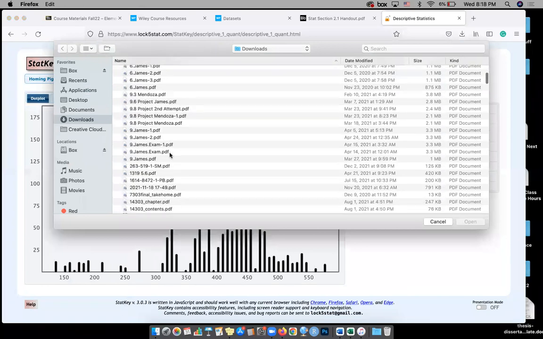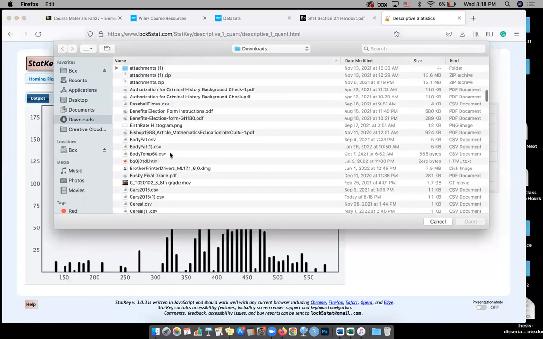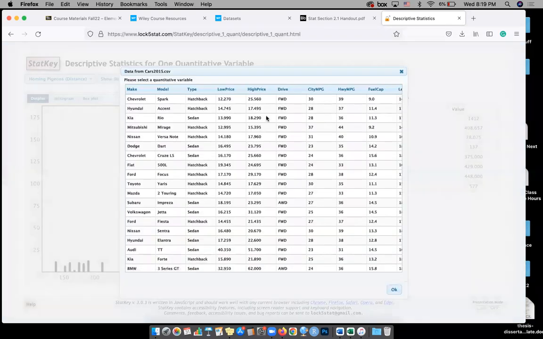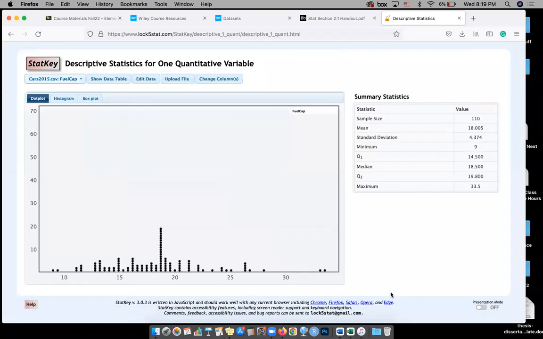And let me find the cars. Just scroll down. Cars 2015. You could pick something quantitative, fuel capacity, and it'll plot that for you.